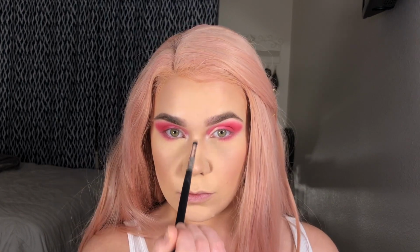And once it's done, I'm just wiping off that brush using my Morphe Spark High Impact Highlighter. And I'm going to highlight the tip of my nose, the bridge of my nose, and my top lip just a hair. And then I'm going to use the same highlighter in my Morphe M510 brush and highlight my cheeks, temple, and chin.